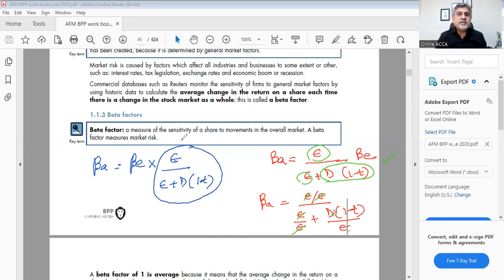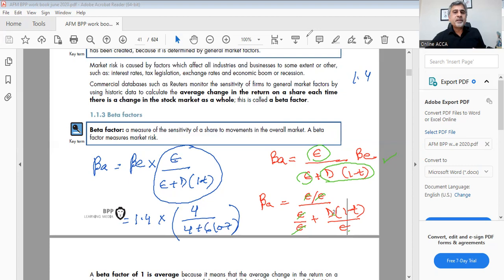So let's suppose my equity is 40%, and let's suppose my beta equity is 1.4. So I say 1.4 beta equity into this proportion, which is 4 over 4 plus 6, if it is 40 and 60, into 0.7. So this is actually the equity proportion. It is something like 37%, and then I multiply this. So this is your equity proportion.